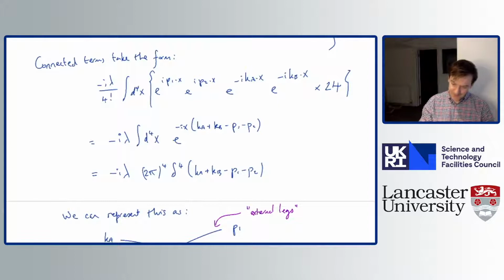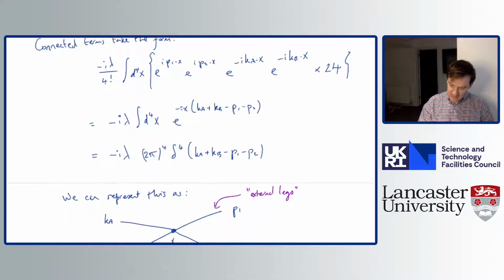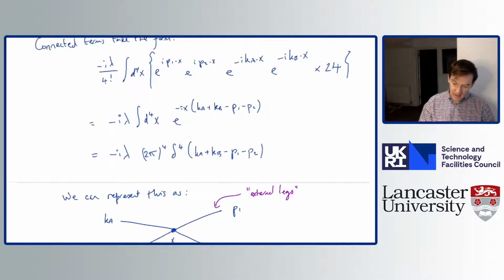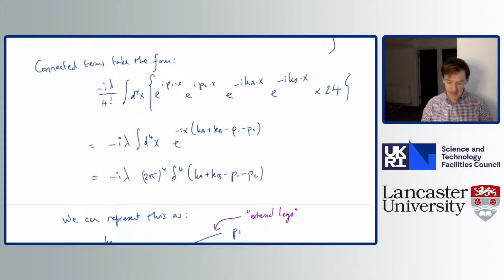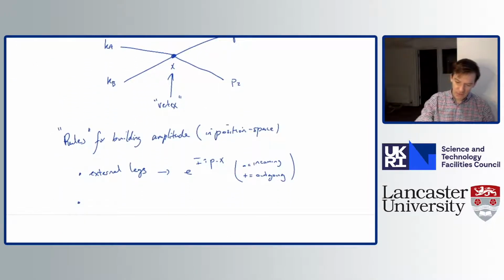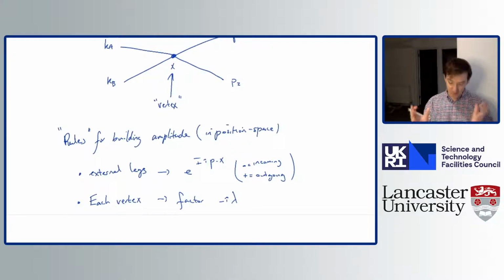For the vertex, in this particular example, we see that our amplitude is proportional to this factor of minus i lambda. It's minus i lambda with a d4x piece, and it has all of these external leg pieces. We know how to deal with the external legs; we have a rule for those. I'm going to give you a rule for the vertex. At each vertex, we have this factor of minus i lambda. The vertex factor is specific to the theory that you're thinking about. In this specific theory, with this definition of our coupling constants and so on, the factor we get is minus i lambda.